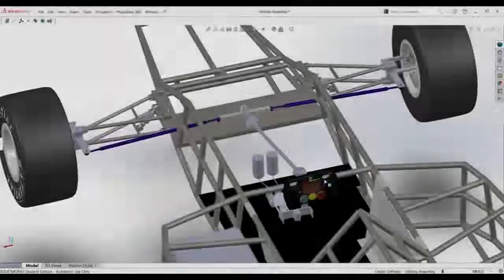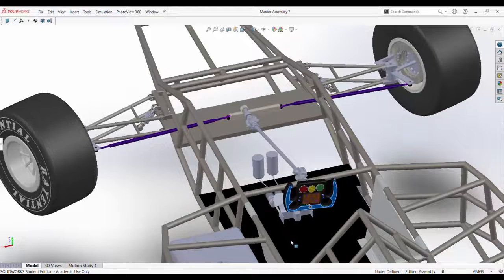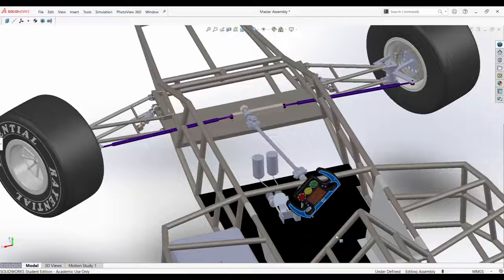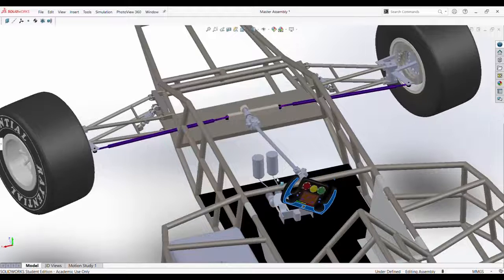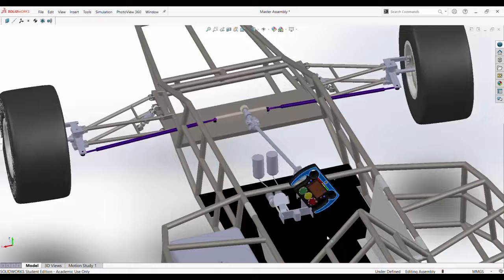This part of the video shows the steering system of our F1 car. This video shows how the rotational motion from the hand of the driver can be converted into linear motion as it reaches the rack and pinion. From the rack and pinion, the 2 sway bars attached on each end connect to the tires, which then turn the wheels.